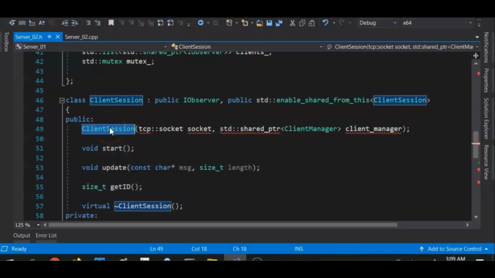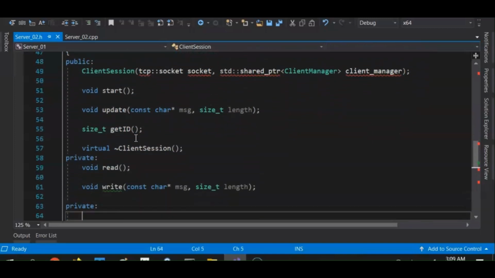In our previous applications, we have already seen what exactly is a socket and what is an IO context and so on. So I'm not going to repeat all that here. Basically, we'll be focusing only on the members which are necessary for this chat application. For the rest of the stuff, you have to go back to my previous video where we have seen asynchronous communication. That particular video has more details.